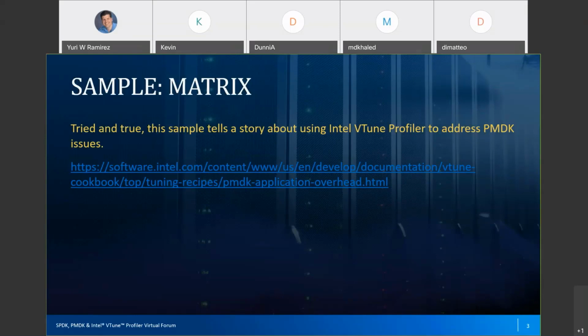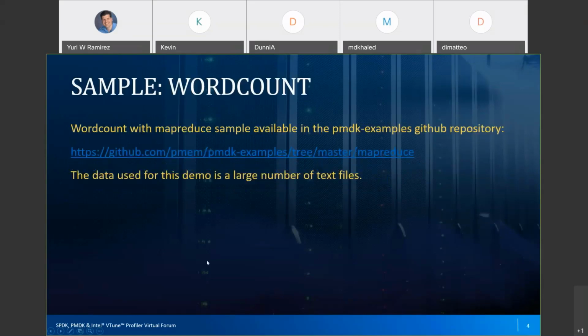So you can take a look at that if you want to review this process on your own. And following that is the word count sample I mentioned. And it is, as I mentioned, in the GitHub repository under the PMDK examples.